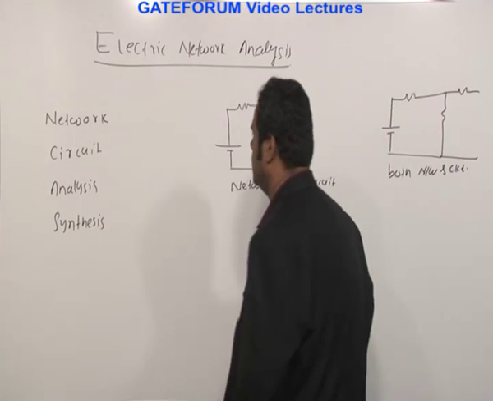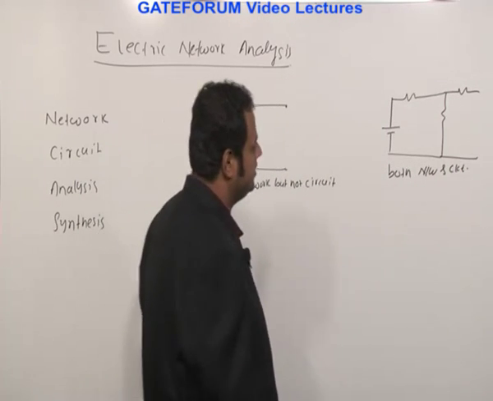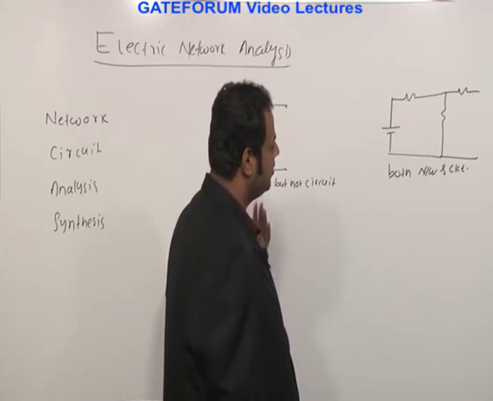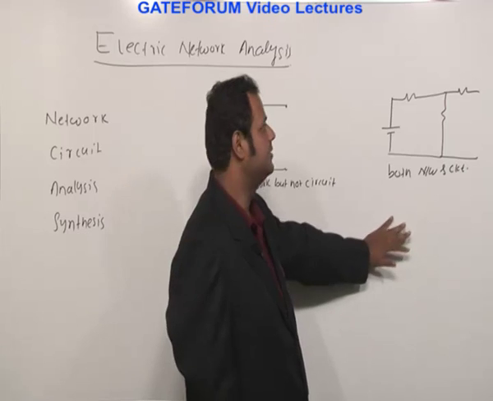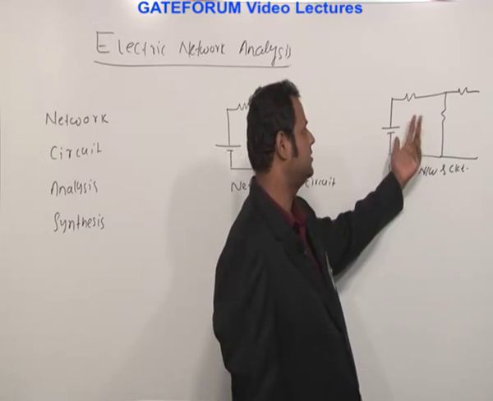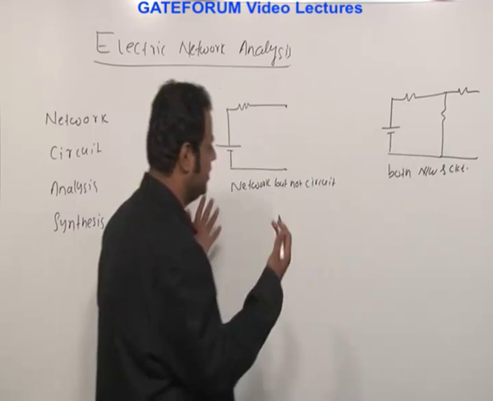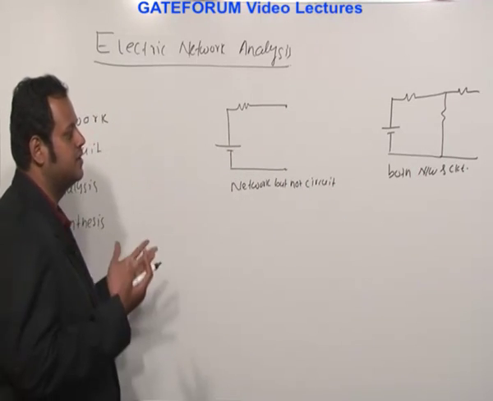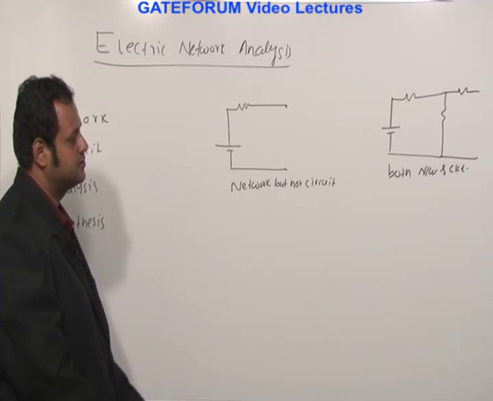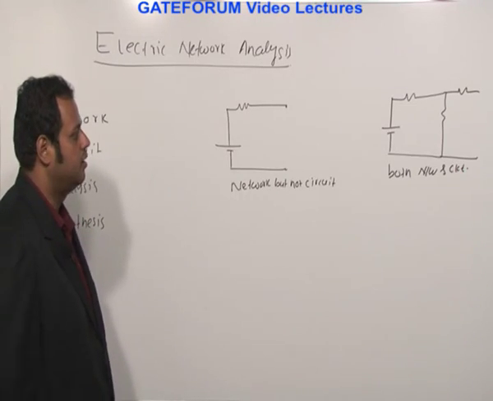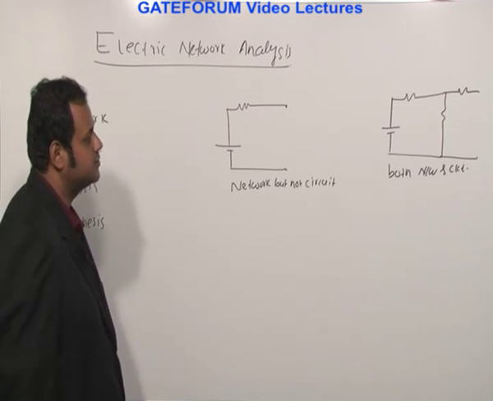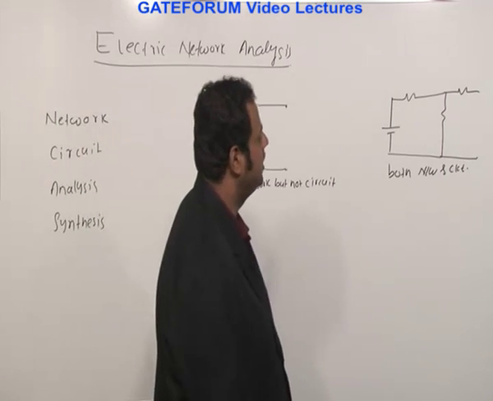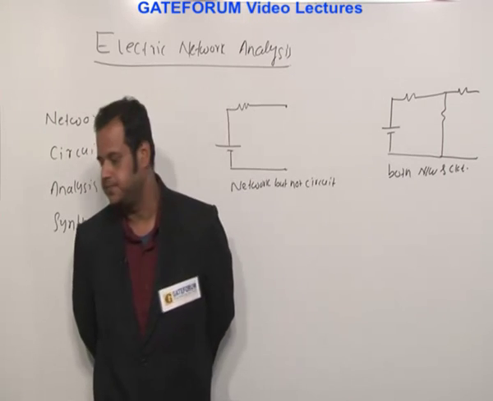In other words, a closed path is a compulsory condition to pronounce this as a circuit. But whether a closed path is there or not, it can always be called a network. The word circuit we have to use only if at least one closed path exists in the interconnections. So from this analysis, what can I say? I can say that all circuits are networks, but all networks need not be circuits. That is the fundamental difference between network and circuit.